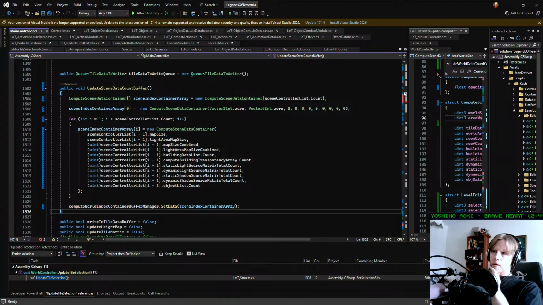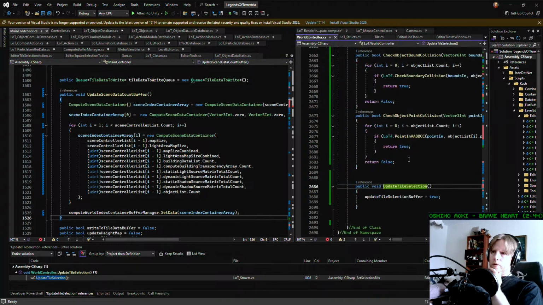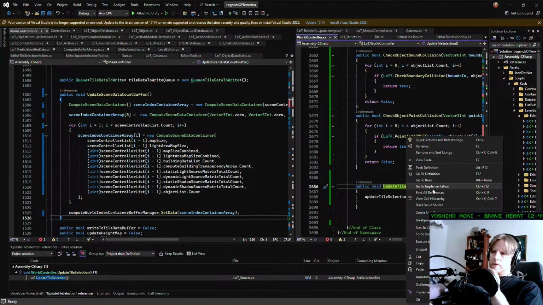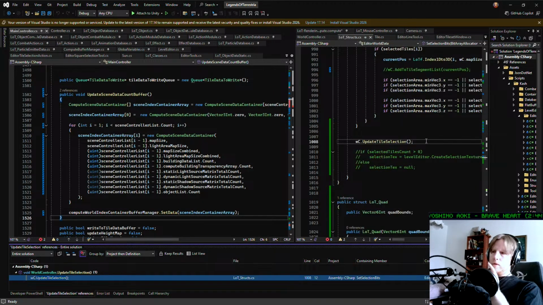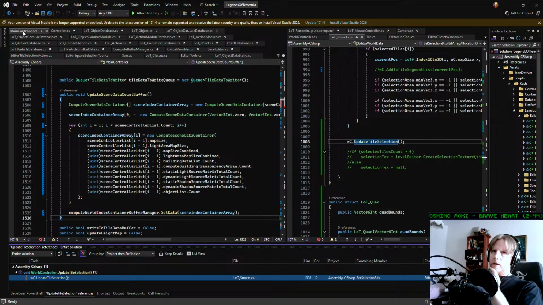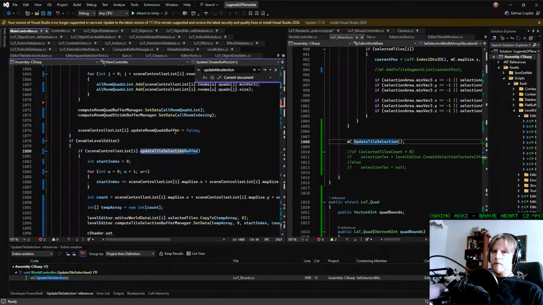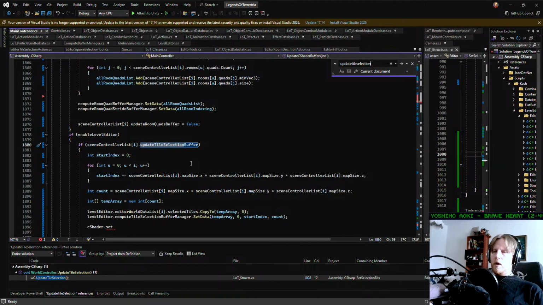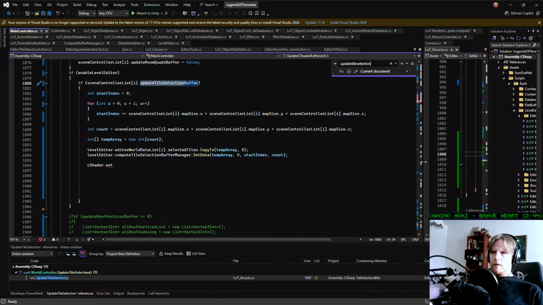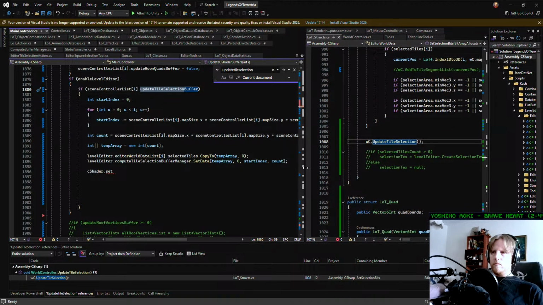But where were we? I was in like world controller, update tile selection. It's called here. And then in here it says update tile selection buffer for the scene controller list. And yeah, here.